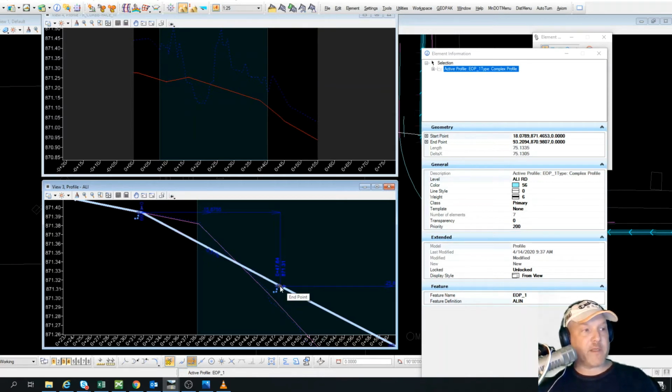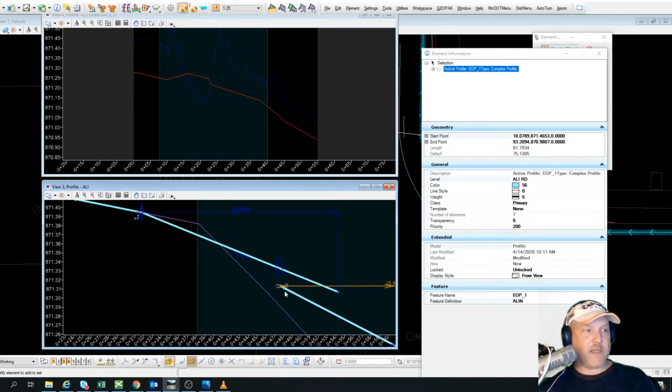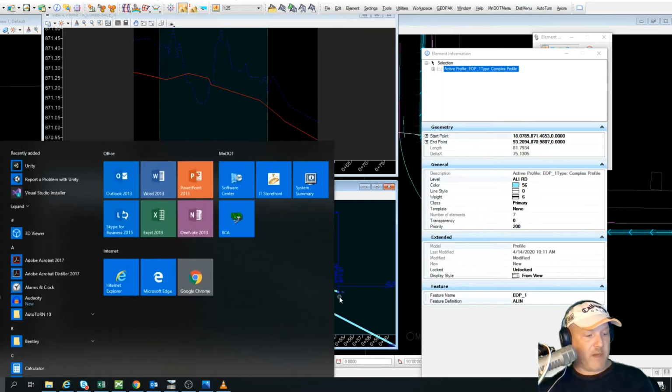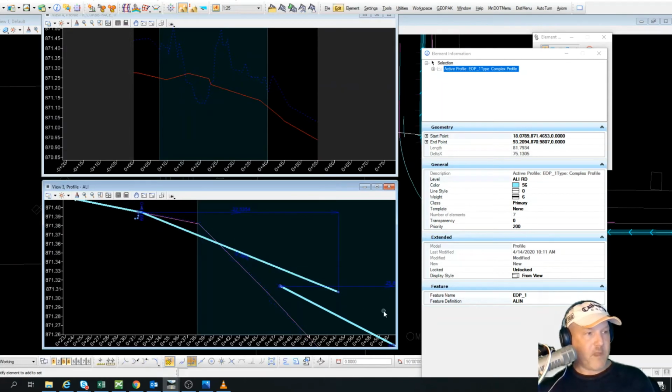I'm going to grab this point willy-nilly and then drag it somewhere. And as you can see, I don't have continuity in that profile. That was a successful demonstration on how not to do it. So I'm going to Control Z.